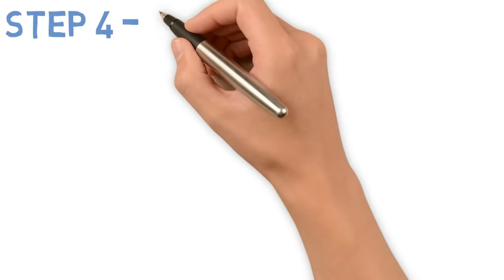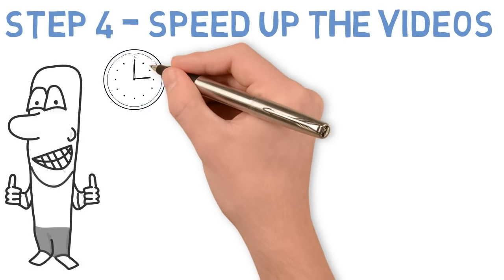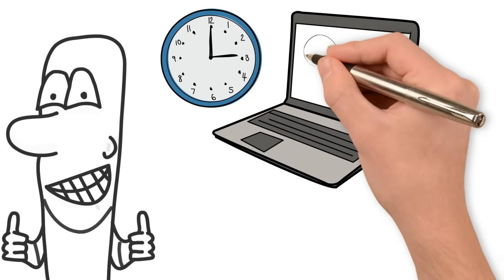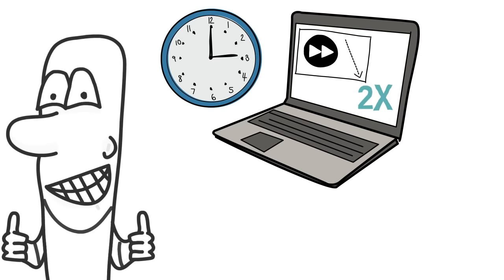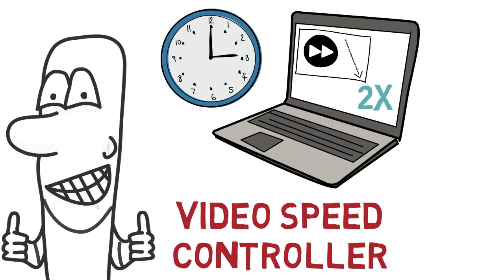Step 4: Speed up the videos. This step may seem a bit odd, but it's extremely useful and will make the biggest difference to your learning time. I don't know many people who use it, but they definitely should. You need to increase the playback speed of the videos you're watching to learn things. There's a settings cog in the bottom right of YouTube videos and you can go up to two times speed. But something better than that is a free Google Chrome add-on called Video Speed Controller. This allows you to quickly change the speed of a video to much more than two times. It depends on the video and how slowly the person talks, but usually I listen to videos around 2.5 times normal speed.